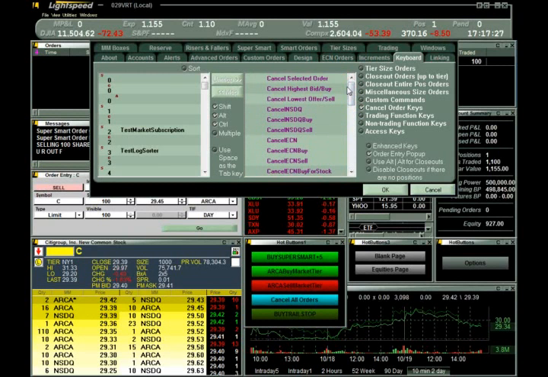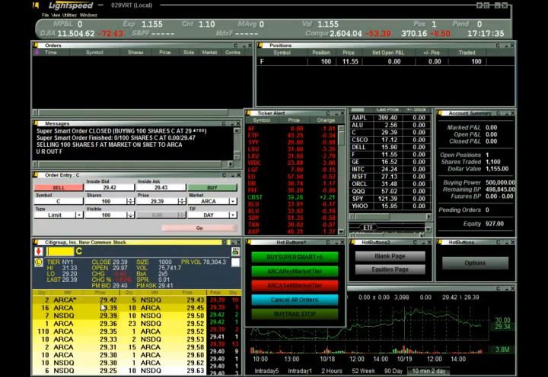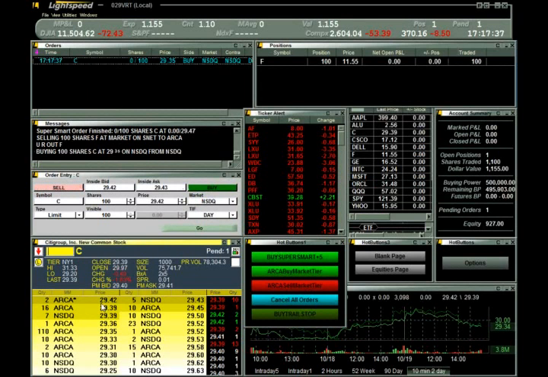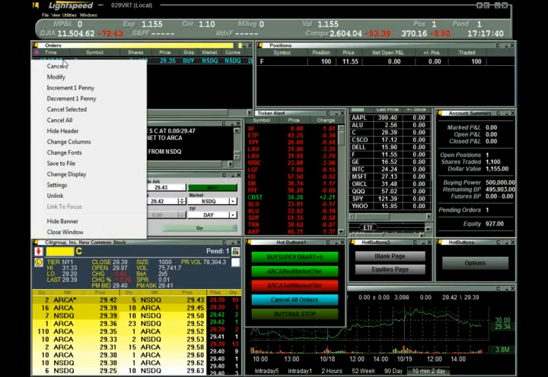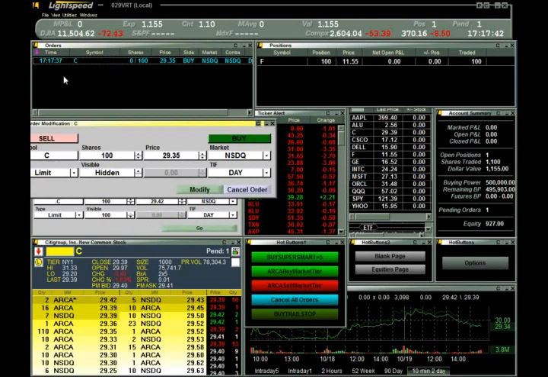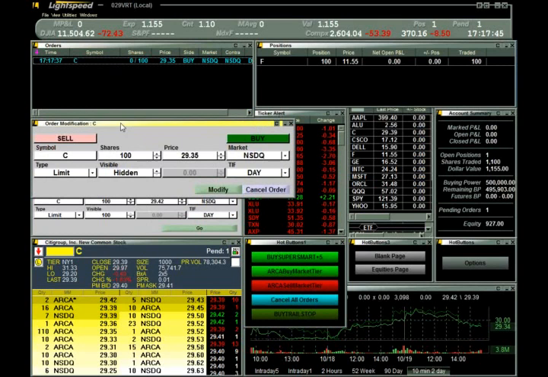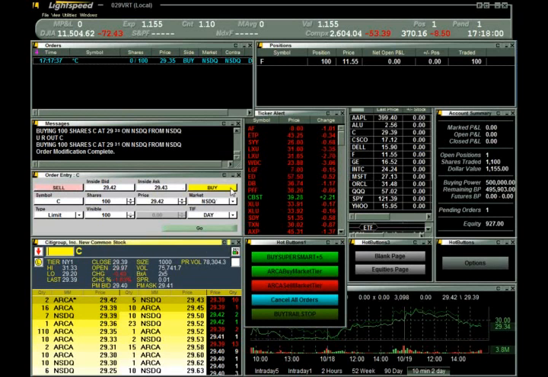Okay, great. And is there a cancel and replace feature? Well, you can make modifications from pending orders, if this is what you're talking about. If I right-click on here and I want to make a modification, I could right-click and choose Modify. It will bring up this order modification window, which is very close to the order entry window. You could go ahead and change the parameters. So I have a 35 bid in. I wanted to change that to 31 bid. I would choose Modify, and it just canceled and replaced that order from a 35 bid to a 31 bid.